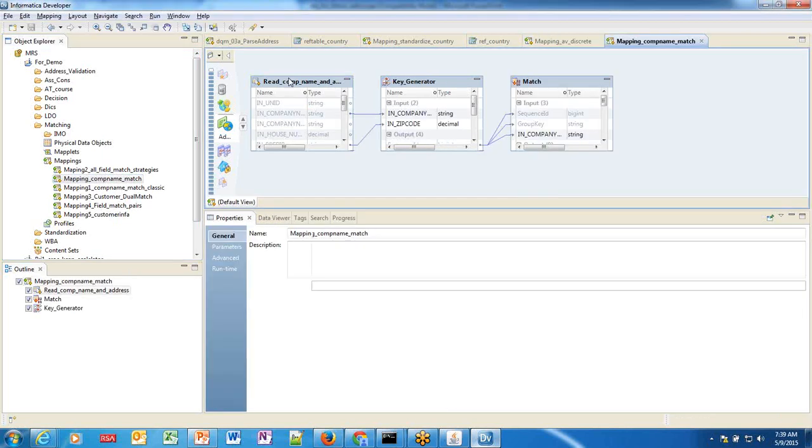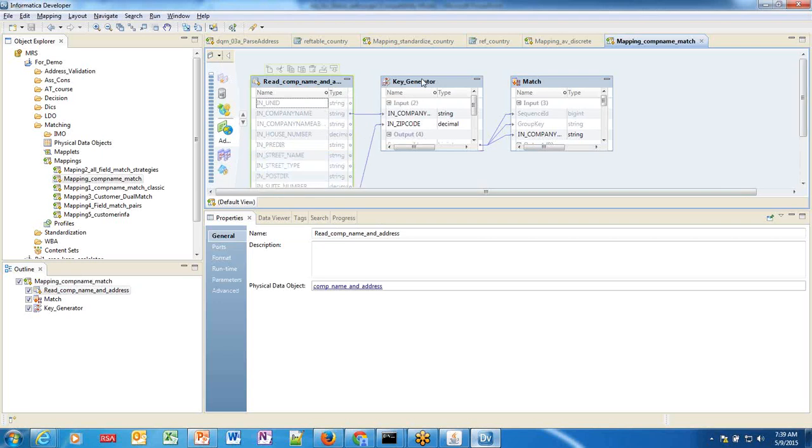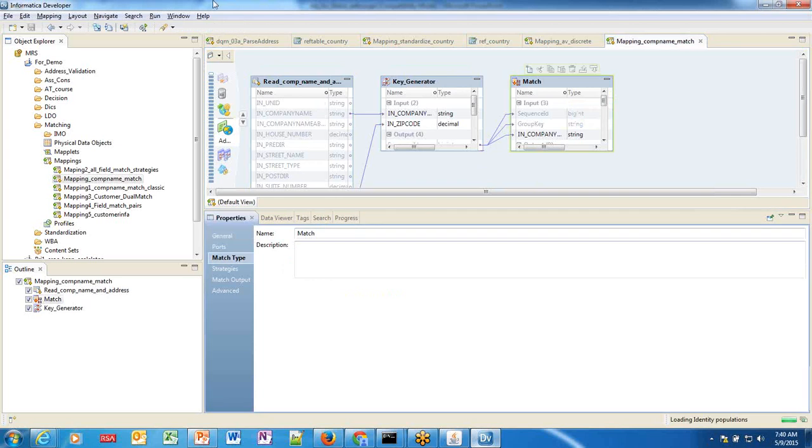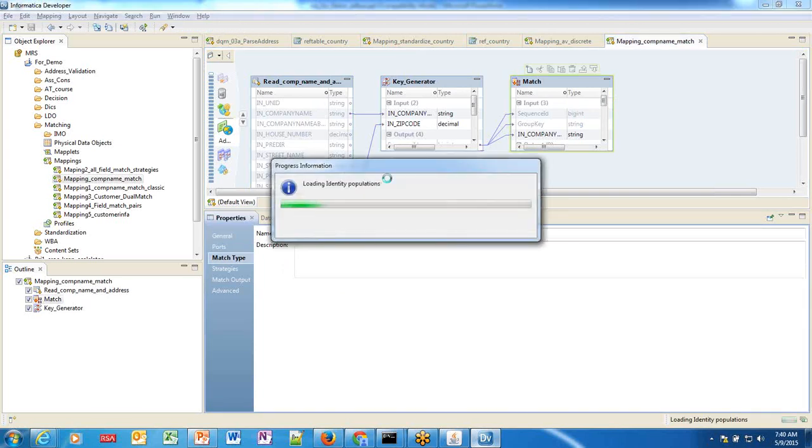So this is my customer information. I have the customer ID, company name, house number, all that information. Okay, start date, and here I'm trying to group the customers. I'm trying to find the duplicates with this matching transformation. Let me see whether it is configured correctly to run. Basically, it takes a lot of time to load some populations and run that. That will be covered when we go through the training courses. But what I'm trying to tell is the matching transformation is to find duplicate records in our dataset, or to find some kind of relation between the datasets.